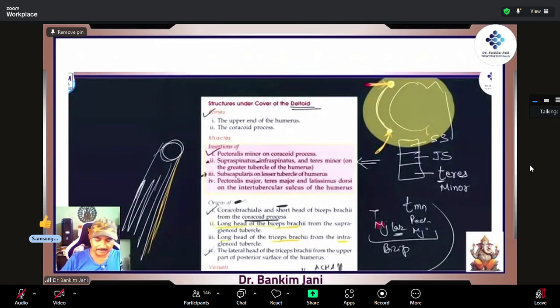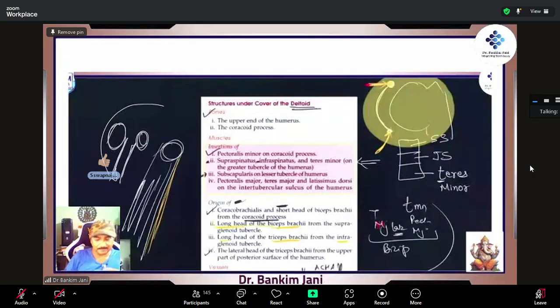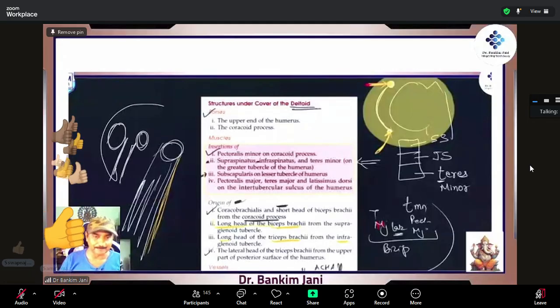Coracoid is also covered. Pectoralis major, teres major, latissimus dorsi, they go on to the bicipital groove or the intertubercular sulcus. When this is the greater tubercle, right? So it will say that when the greater tubercle and lesser tubercle are covered, this place will also be covered. So that's how the deltoid covers. And people feel, "Wow, how much I remembered, what is in this?" Right? If you just visualize, you will be able to remember it. You don't have to cram.